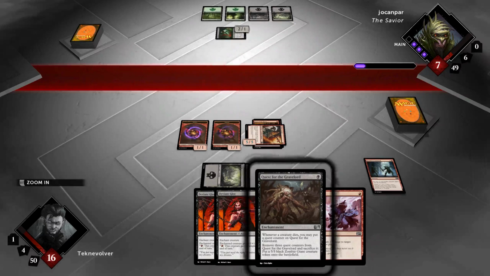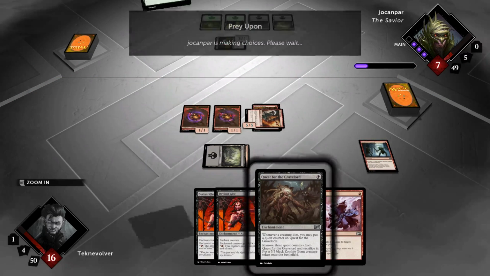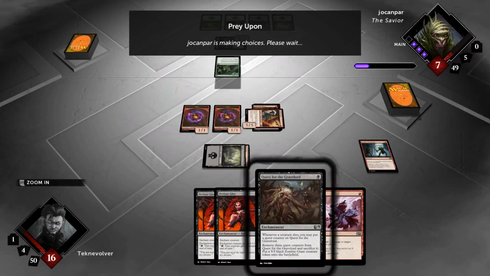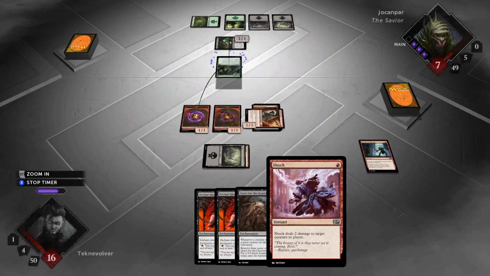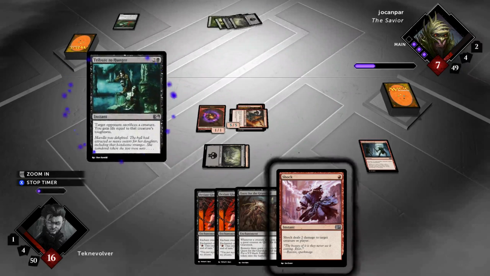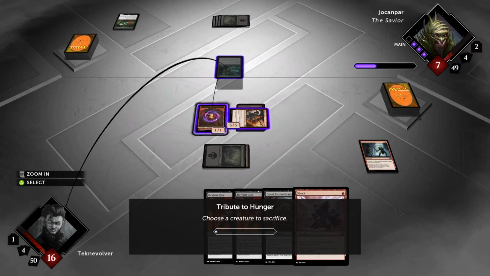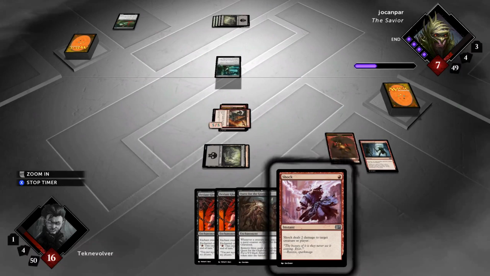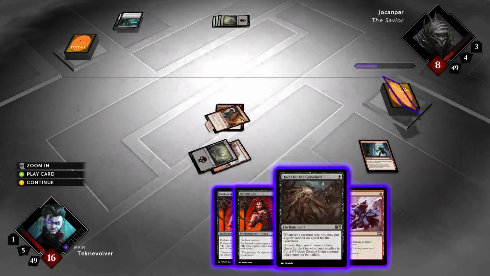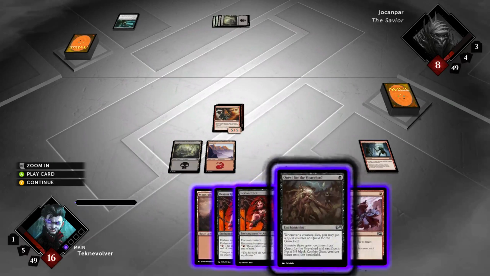Come on in, buddy. You already played the mana, though, which is weird. But that guy can't block. Prey upon my 1/1? Okay. I'm still gonna win. He doesn't know I have shock, though. So that's fine. Tribute to Hunger. My other 1/1. Oh, he's gonna gain 1 life. You son of a gun. Oh, you bastard. I can't even him now. That's why I'm upset.